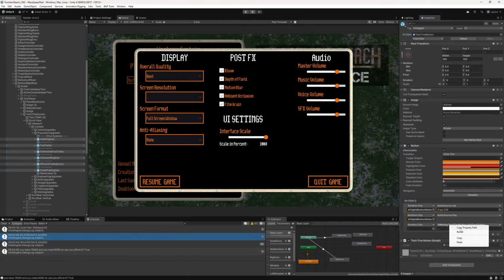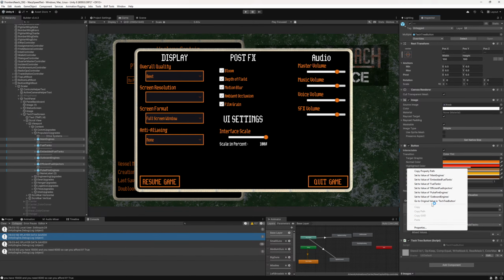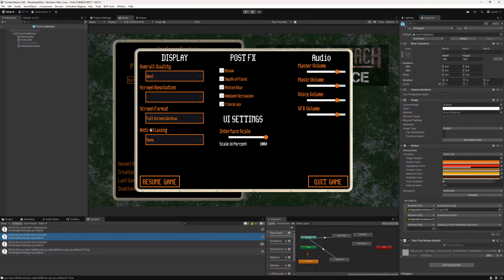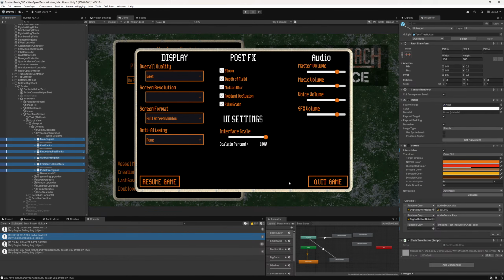Revert that. Yeah, basically there's just a lot of tedious things that need to get done now.